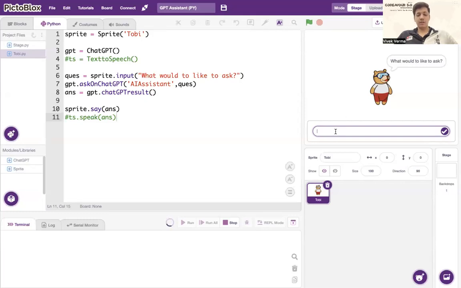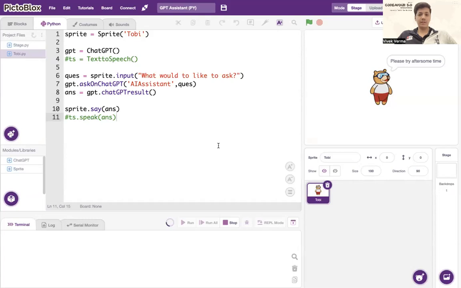So I will just ask what is... whatever. Let's see if the GPT AI assistant knows what is Codeavour. It says, please try after some time. Okay, let's click on run again. Maybe give it another question.